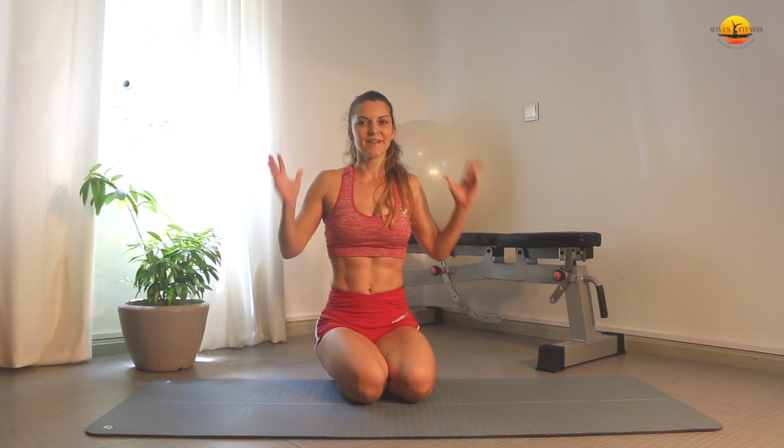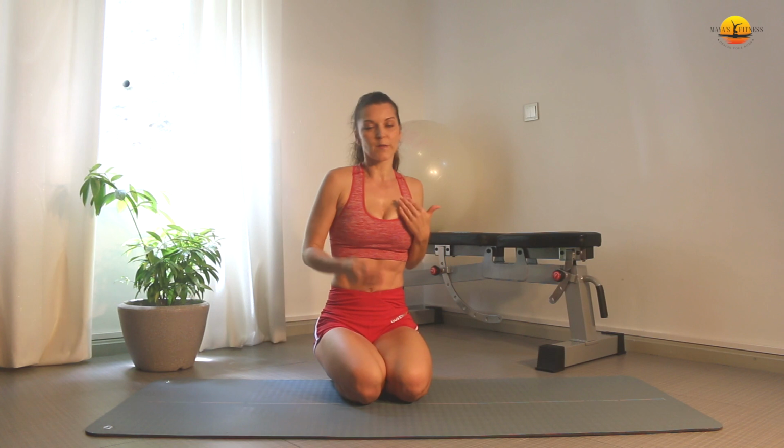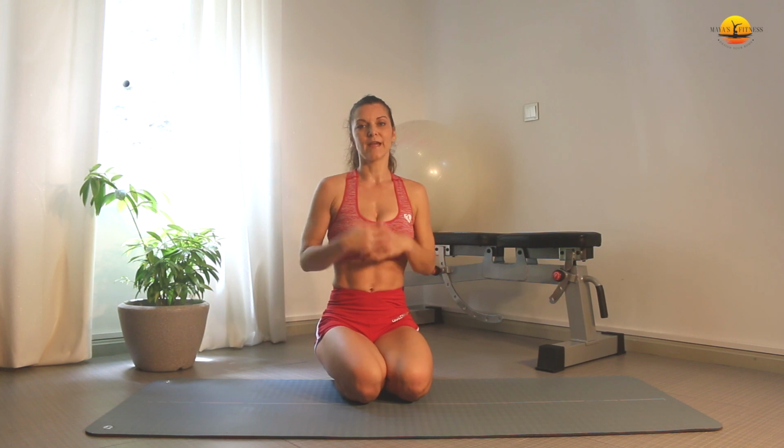And yeah, so 100 crunches, here you have it. If you will not be able to do 100, 2 times 50, you can always go in batches of 25 or 20 reps, and then just build up gradually as you go.